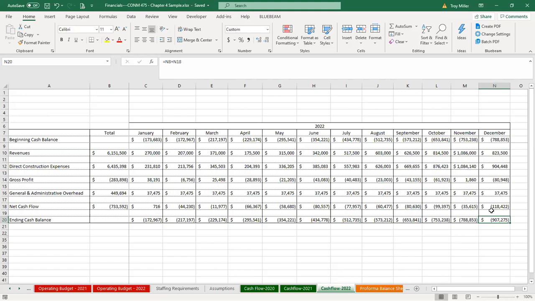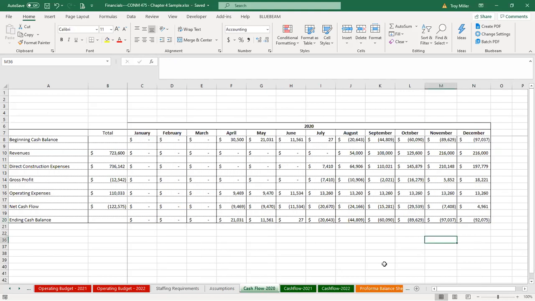Okay, so that's a really quick introduction of how to do the cash flow. Let me open up to you guys if you have any questions on the cash flow, or if I need to go back to the operating budget. So this either makes complete sense to everyone or you're all lost. Which is it?